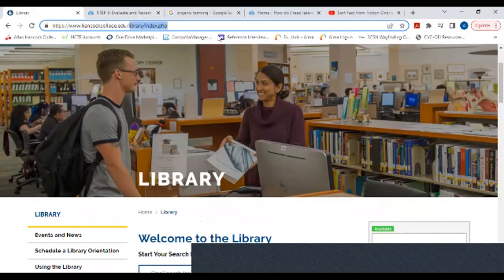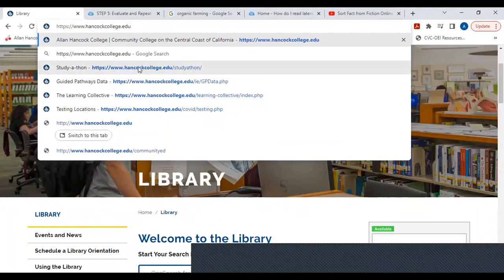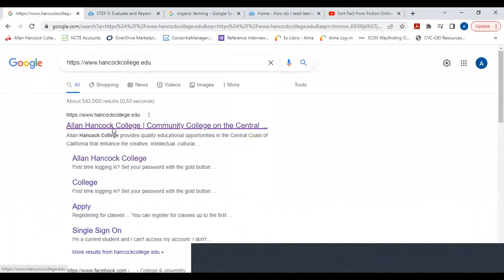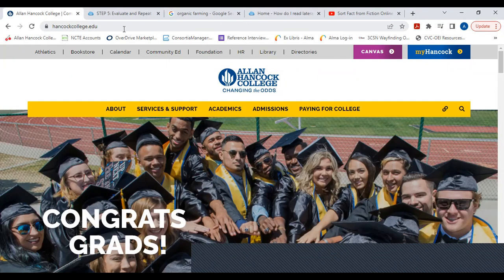For example, if you go to hancockcollege.edu, it ends with a .edu. .edu tells us that this is an educational website or a website of an organization that is closely affiliated with an educational institution. Oftentimes, if a website ends with .edu, it is expected to have a certain level of credibility attached to it, because an organization whose reputation would be connected to it would be interested in hosting accurate information.